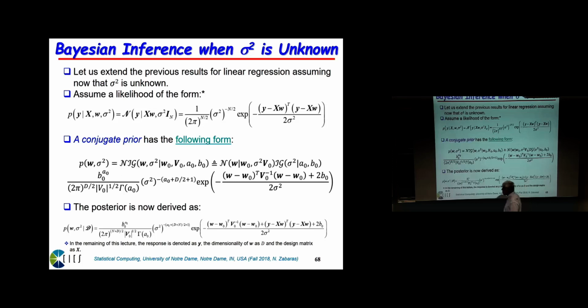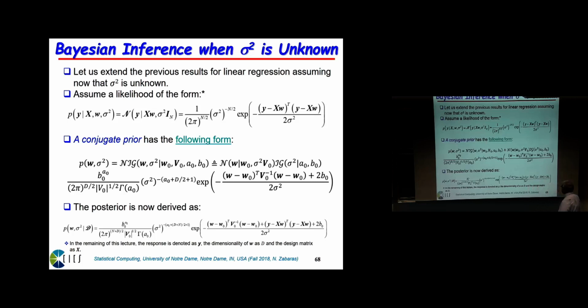Now what I want to do is take the noise, sigma squared, to be unknown. Because if somebody gives you data, there's no way you can say, oh, take the noise equal to that. How do you know that? So the noise is unknown, and if something is unknown, it means it's a random variable. And now the task will be not only to put a prior on W, but also a prior on sigma squared, and not only to produce a posterior on W, but to produce a posterior on W and sigma squared jointly.